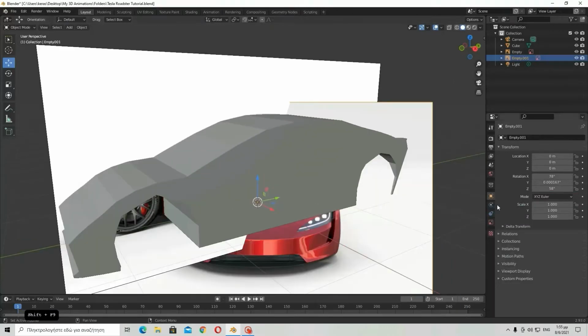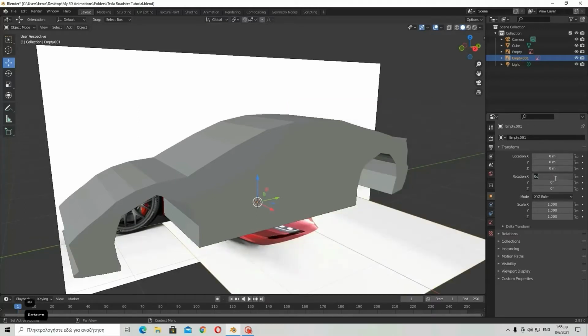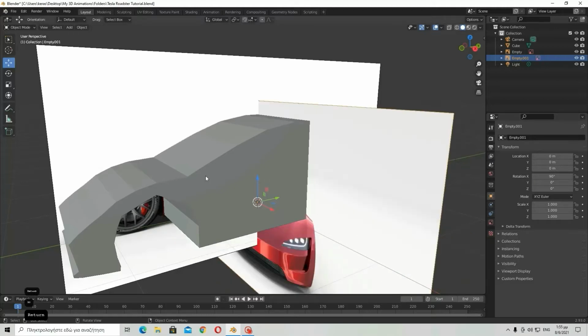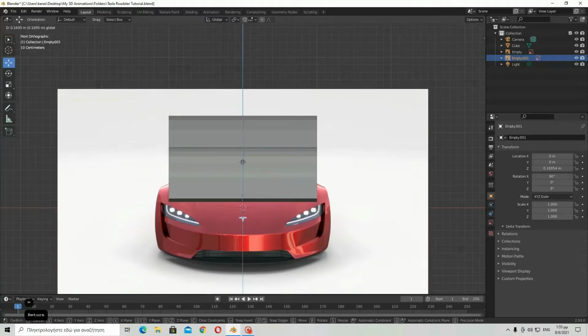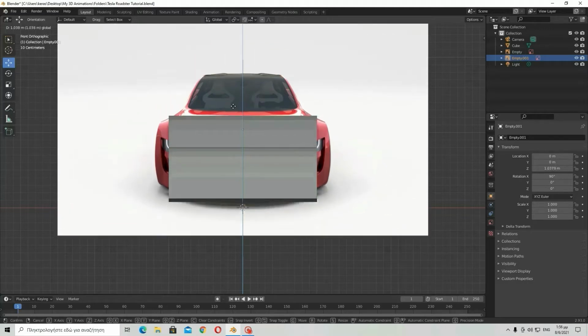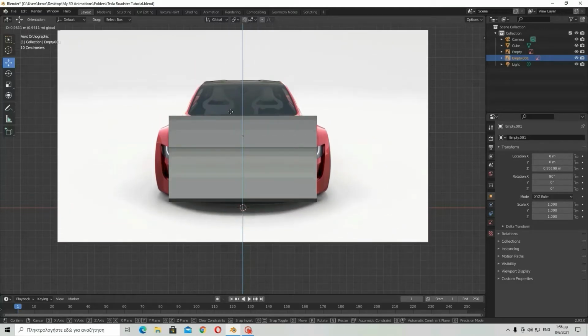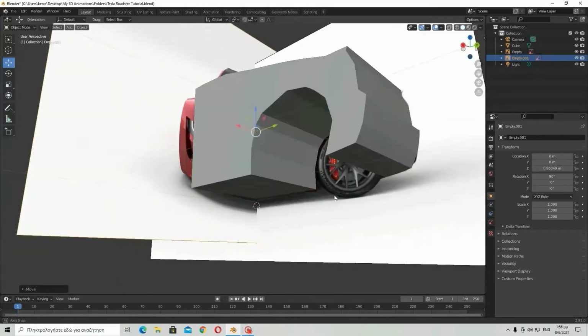Okay, so yes, I added it. Let me just set every rotation axis to 0, then this to 90, and go over here to -y, and set it not exactly above the x-axis, but about where I think that is the bottom of the car, just like I did with this one.